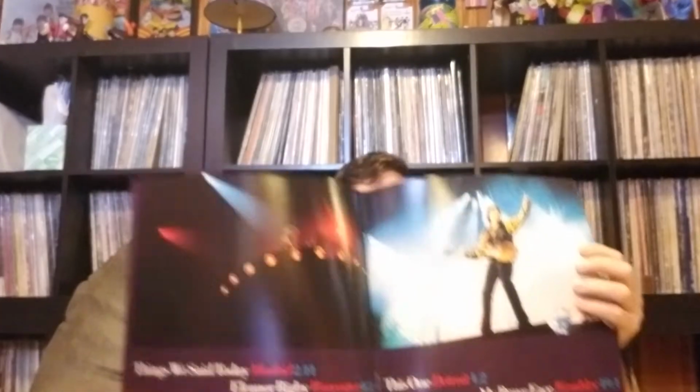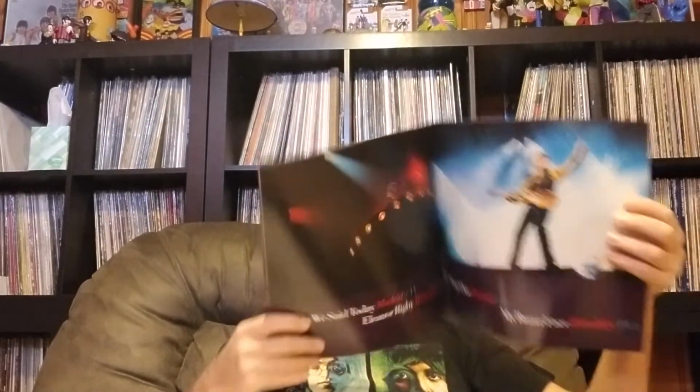Good. I like this picture. Both of them really, really nice pictures of McCartney. Good booklet. Good album. McCartney really doesn't disappoint with his live stuff. He really doesn't. And I'm not trying to be biased because I am such a huge fan, but really, he puts his heart and soul into the live stuff. That's why, I know he's pricey to go and see, but you definitely get your money's worth.